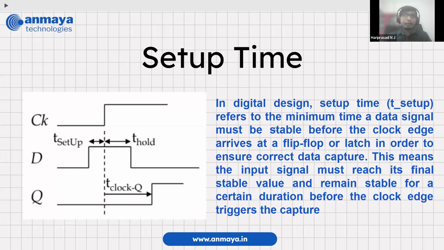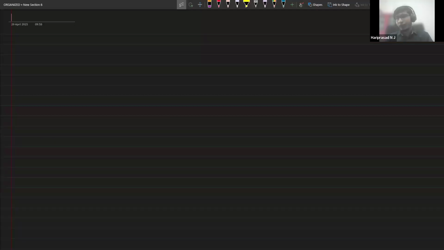First, I'll quickly go through the basics. You might all know the fundamentals of setup and hold, but just to recap, I'll take one simple example. I have two flip-flops. I'll simplify as much as possible so that you have a quick understanding of the basics.